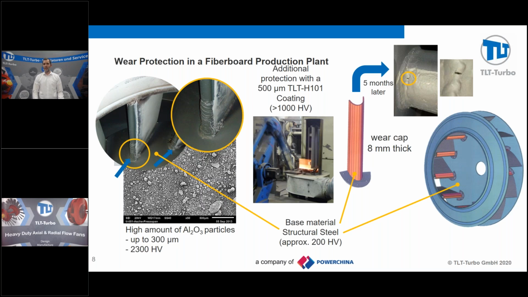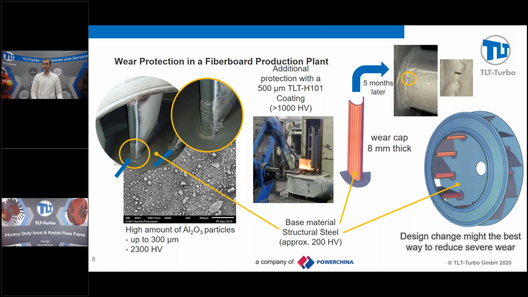And before, they had to change the wear protection and re-weld on the fan after a time of approximately 5 months. And now, 5 months later, what you can see with this wear cap is only the small crack in the welding area here, which is marked in yellow, and all the rest of the leading edge of the fan blade is still intact.